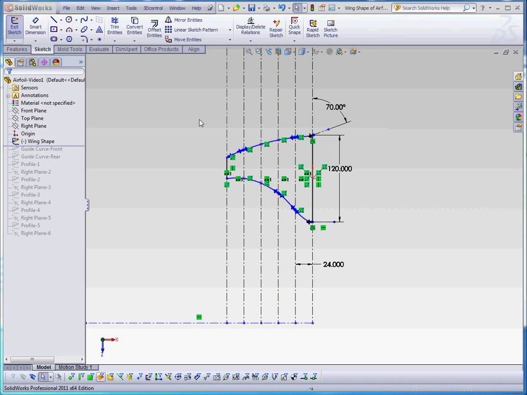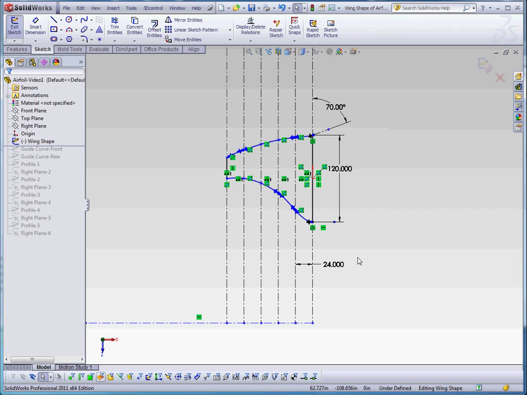So initially, I drew a basic outline of an airplane wing. Before I did that, I drew on the right plane, here on the top plane but coincident with the right plane, a center line, a construction line, and I made subsequent construction lines about 24 inches apart from that.